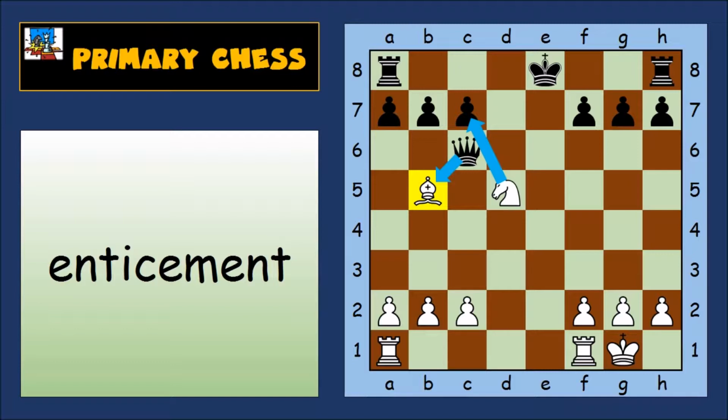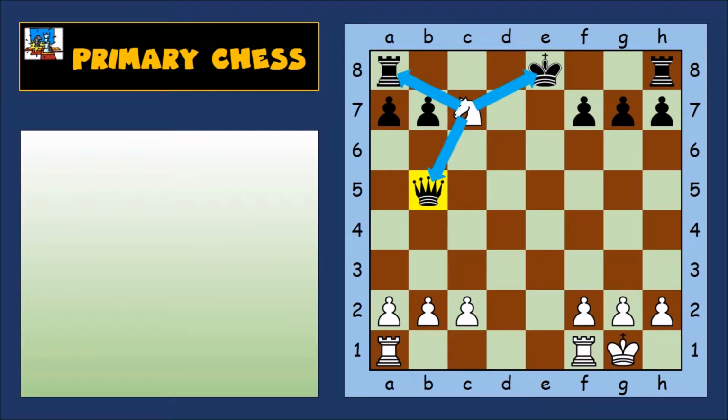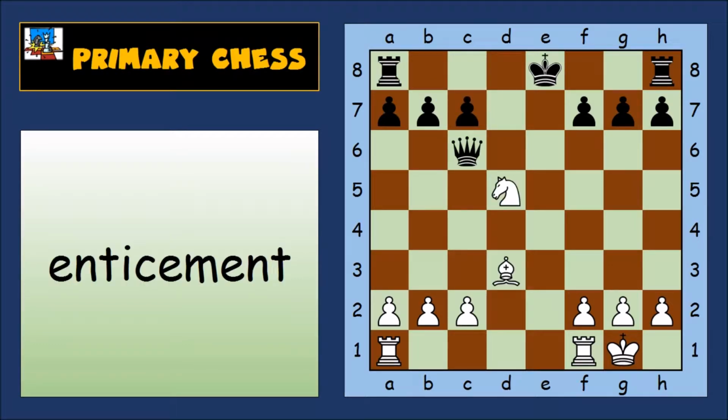But if black does take the bishop, then we have enticed the queen onto a bad square. And the queen is lost. So that is enticement. Getting your opponent to move their pieces onto bad squares.